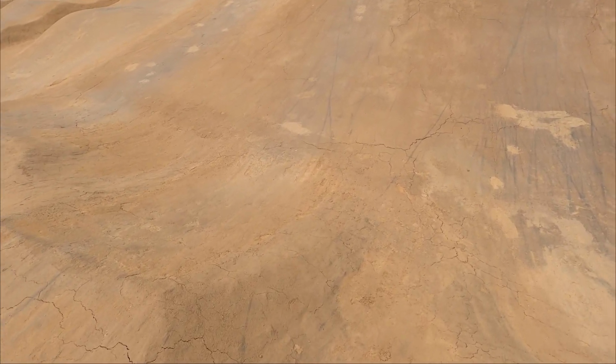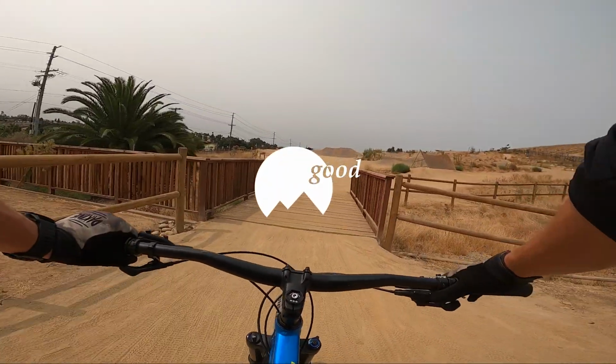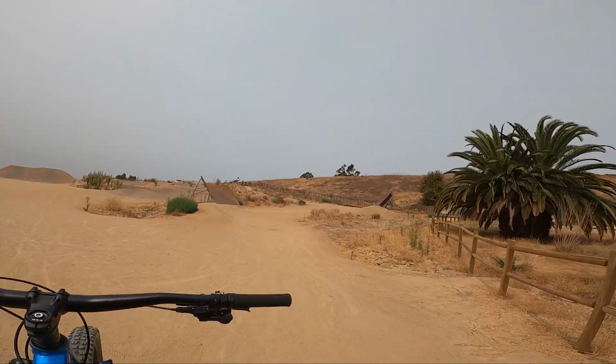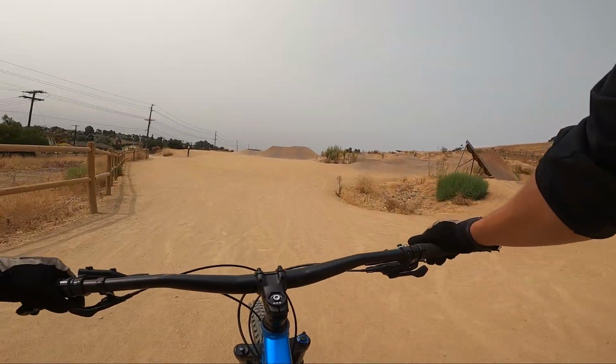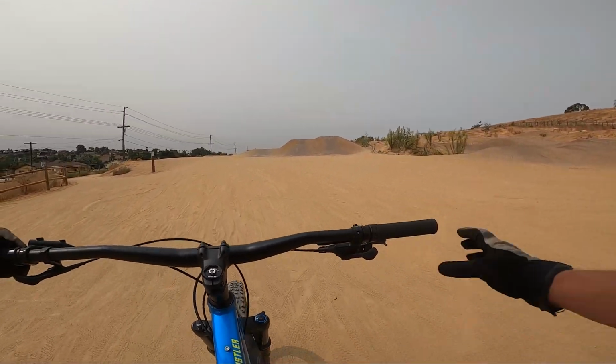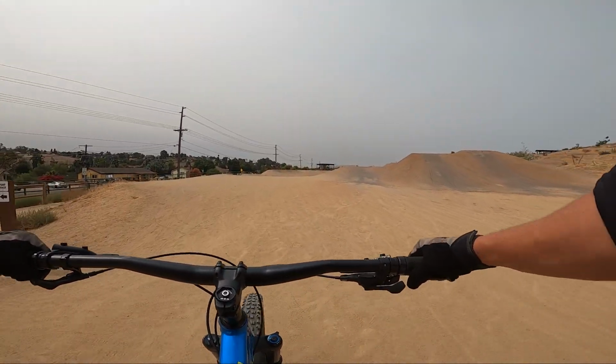So I'm going to take you guys on a little trip through the park. There's a tech section like I was saying. Alright, then you cross over this bridge, and right there is where the bottom of the flow trails meet up. So the one on the left right there is the smaller flow trail, and the one I just passed was the bigger flow trail with the wall rides at the end.